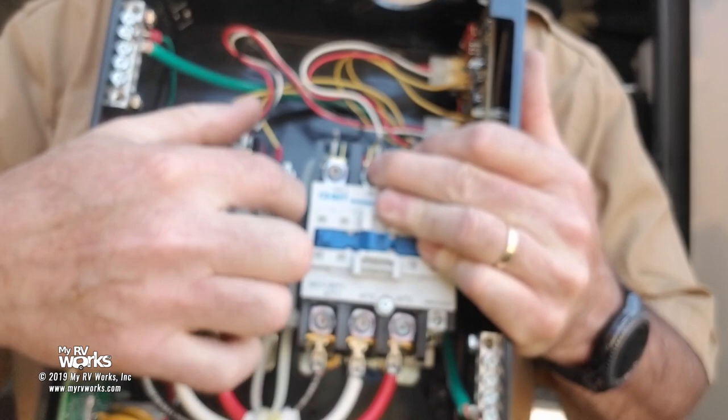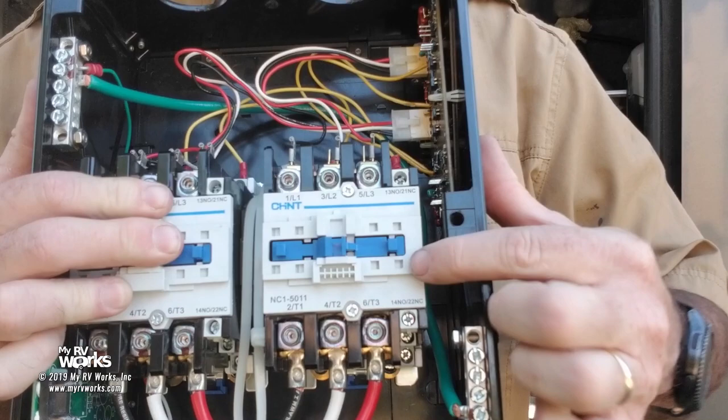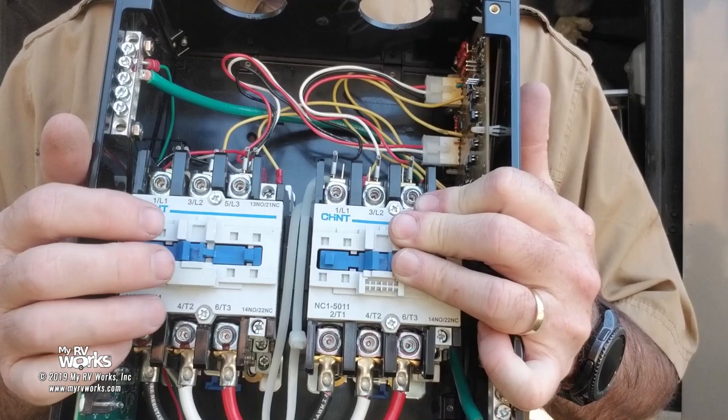Not only is there a mechanical linkage, but there's also an electrical linkage through these contactors on the side, these normally open, normally closed contactors that are auxiliary contactors to the bigger contactor, that electrically will isolate one from the other. So it's not possible for them both to be sealed in at the same time. If you were to take the cover off, you'd see these little spring-loaded pads that press down.